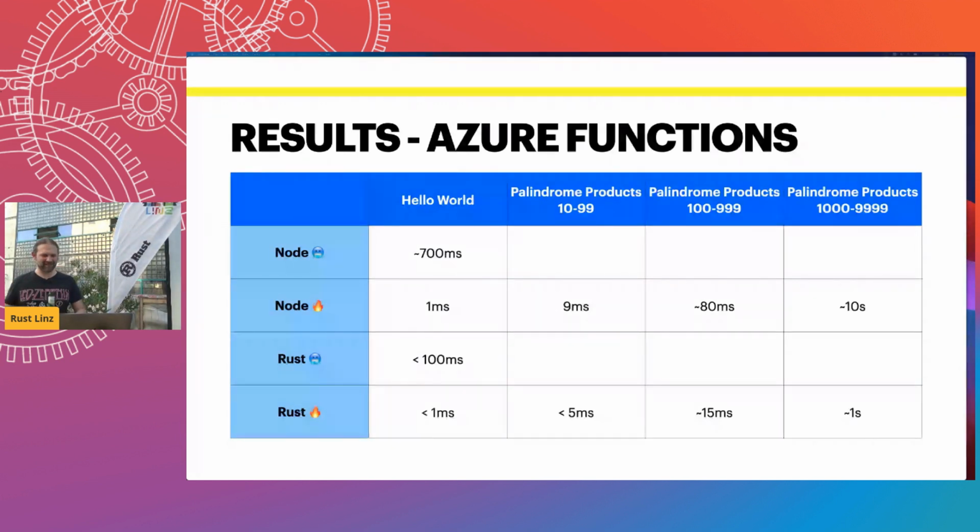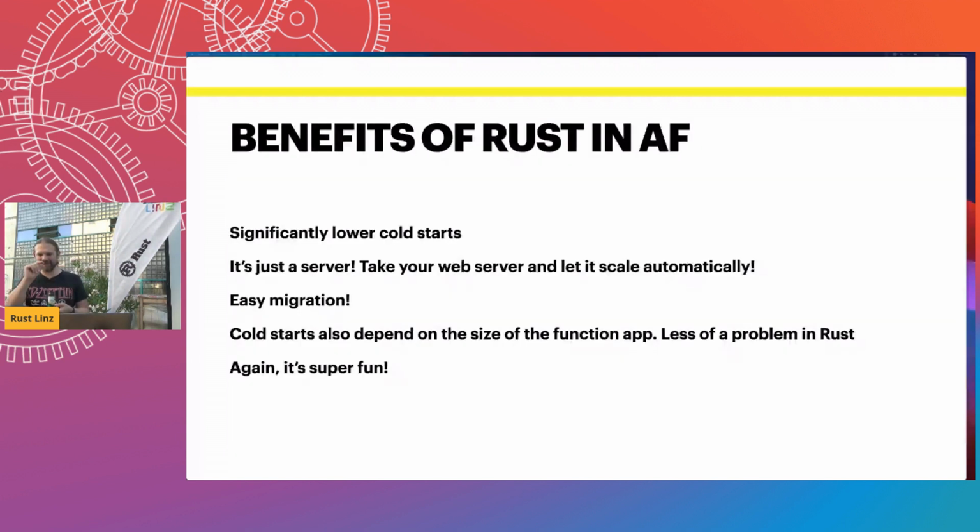So 10x fast. What benefits do you have of Rust in Azure Functions? And we have a little lag here. All right. First of all, significantly lower cold starts. Cold starts was always a very big problem in Azure Functions, and they did a huge amount of effort to get that right. So I can remember presentations where I showed Azure Functions, and it took me 1 to 2 minutes to have a cold start of a Node.js application. Now with 700 milliseconds, it's really, really great, especially since reruns are so fast. But you can cut those cold starts down tremendously if you're doing Rust.